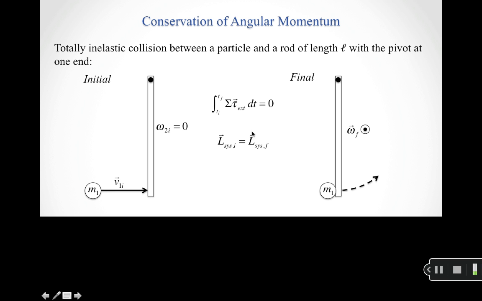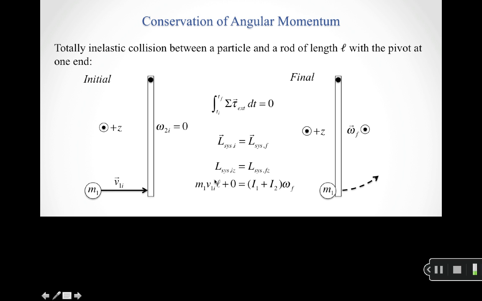And again, what we mean is the angular momentum of this system is conserved about this pivot point in the z direction, because really this is a one-dimensional problem. So I'm going to pick positive z to be in the direction of the initial angular momentum of my system. It's also going to be the direction of the final angular momentum of my system. And now that I've picked that to be the positive z direction, I can set up my equation. Again, I just have a one-dimensional equation. Signs matter.